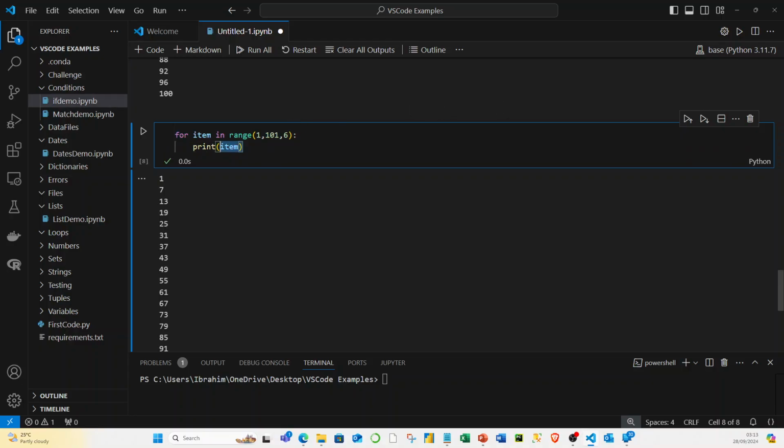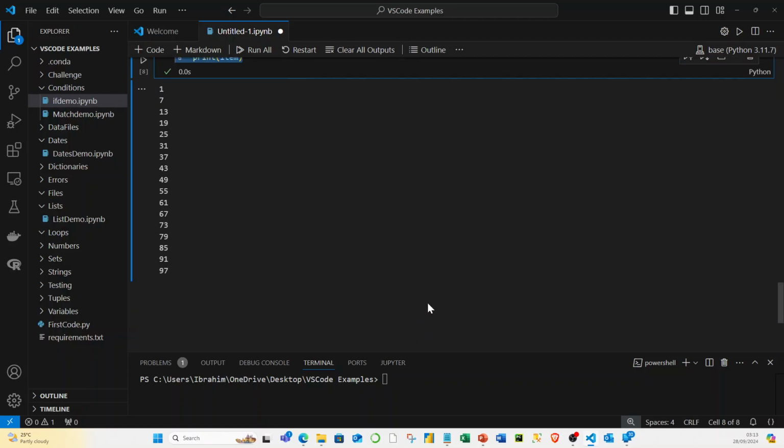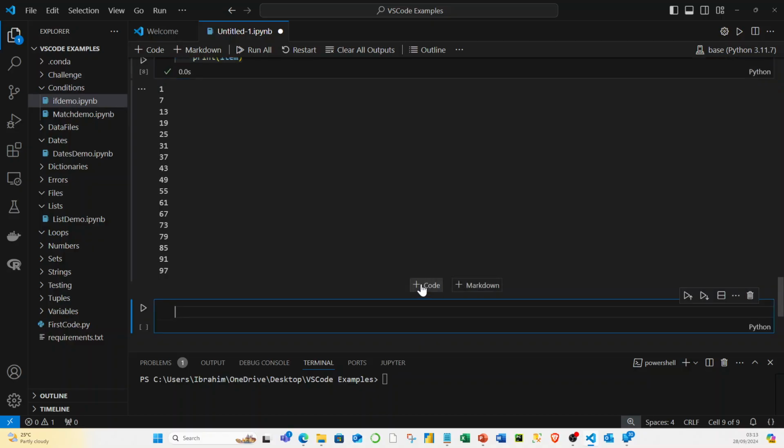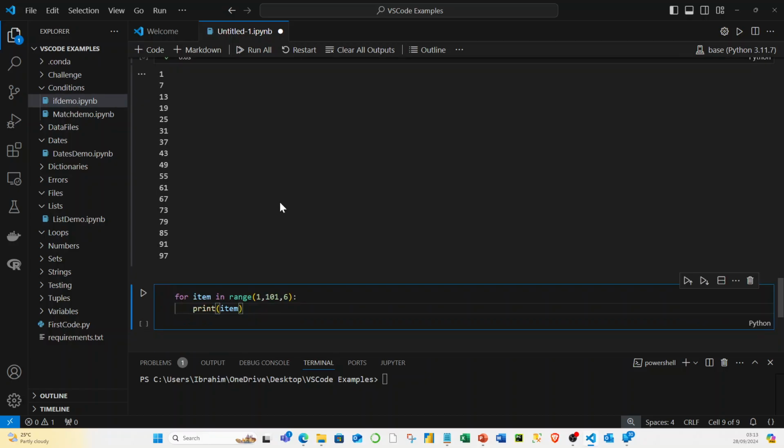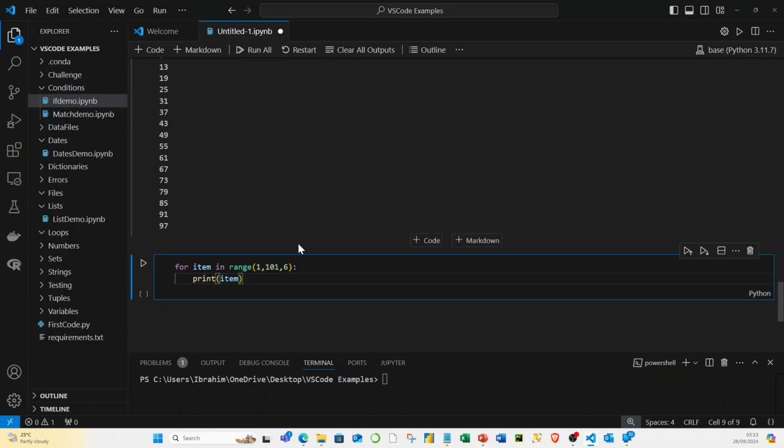So let's say, for the sake of argument, we have this list of numbers that our code generated for us, but we do not want to print anything beyond 37. I don't know why anybody would want to do that, but let's say it's a business requirement that as soon as we get to 37, we should discontinue printing.